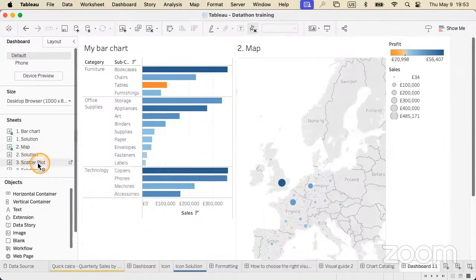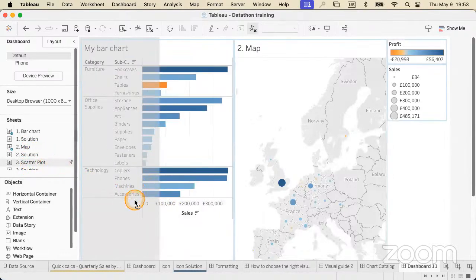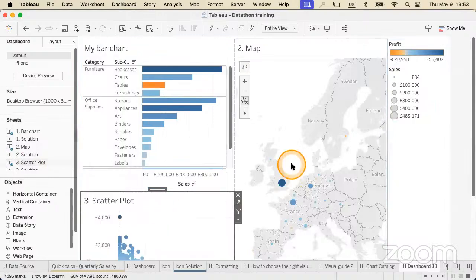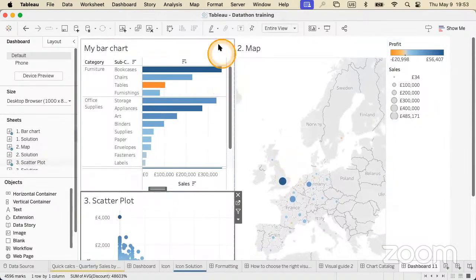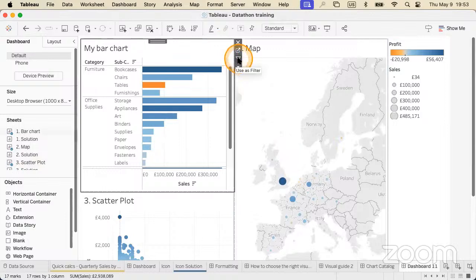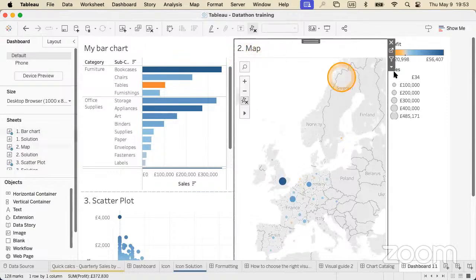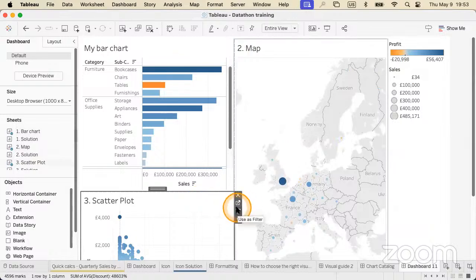And then the last one as well. So I can put it anywhere, right? And then one more step I did, I just selected visualization and use as filter. So for each of them, I just click on it and then use as filter.